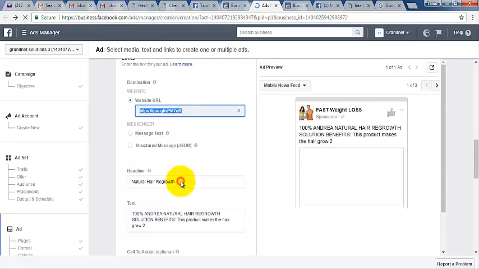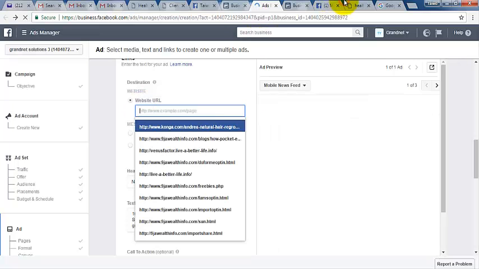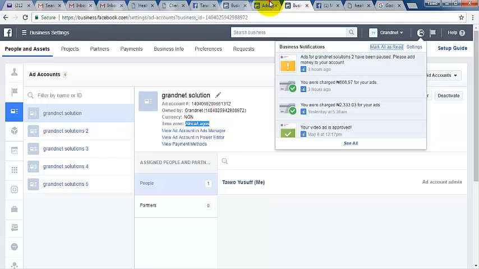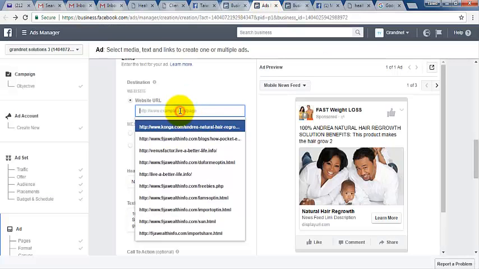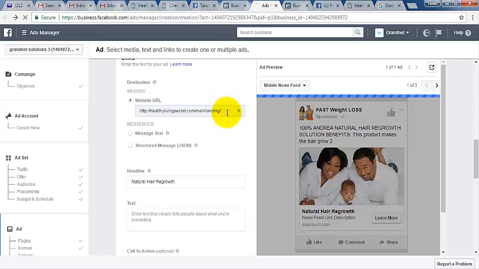Then your headline, okay, I think this link is for another product. Let's just copy this and paste it here. You may shorten it later, or even leave it this way.